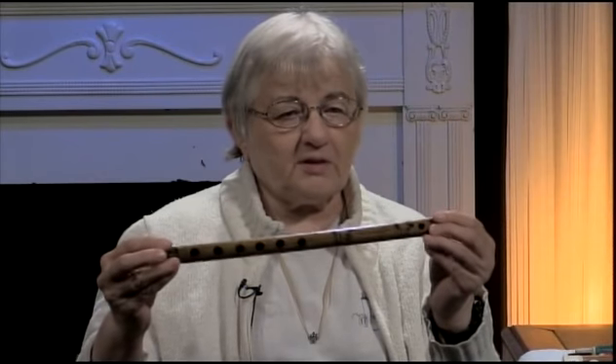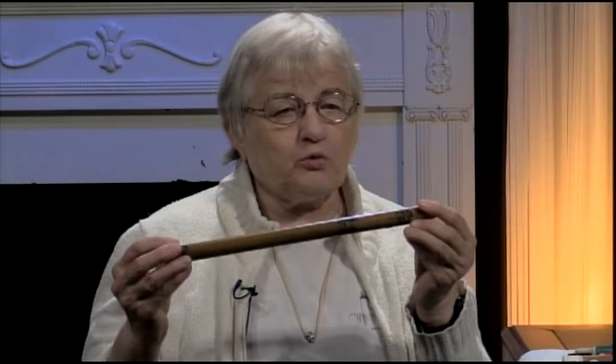Let me show you this one first. This is an Indian flute. I'll hold it in front of me. You can see that the tone holes are up and down, in line, about the same size. I really believe this comes from India — it's not an American Indian flute. It comes from India and it's made out of bamboo. As I turn it around, you can see that there are decorations on it. A lot of these instruments are hand-painted and hand-made. For the fipple mouthpiece, you can see there's a curve here, and the mouthpiece where you blow in is right here. This is like a typical fipple mouthpiece that you would find on any recorder.